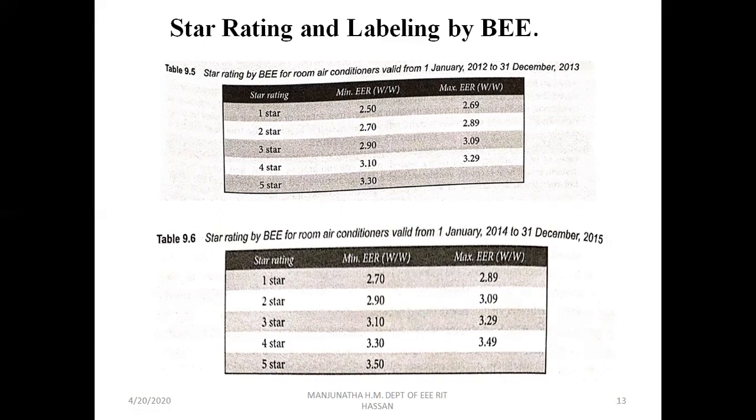If it is a 5-star washing machine, the same capacity, a 6 kg washing machine with 5 star, compared with a 6 kg washing machine with 3 star, the 5-star washing machine will consume less power. The star system is made essential for the selling of any equipment, especially electrical equipment now. Those stars indicate the energy consumption of the device. The 5-star devices will consume lower energy, and the lesser star devices will consume higher energy. So this star system has been made essential.